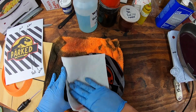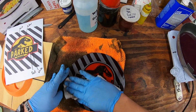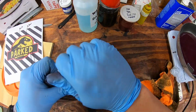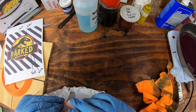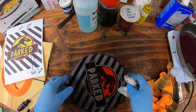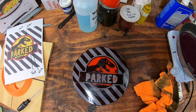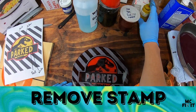We're going to use some Dawn dish soap and water and go ahead and clean up the disc. We only really have one more section left to do after this, and that's that little bit of yellow. But you do want to make sure all of the dye is up, so take your time, wipe all the way around it, make sure it's nice and clean and ready to go. Then next, it is time to go ahead and weed out the yellow.